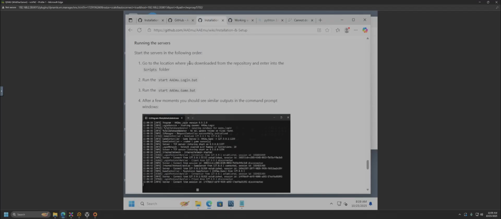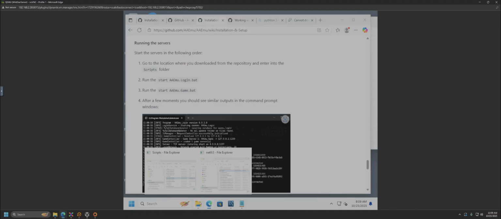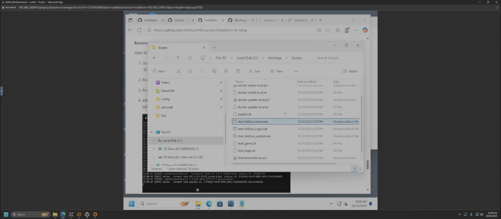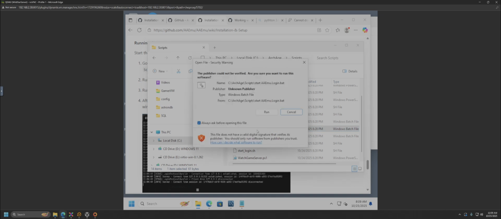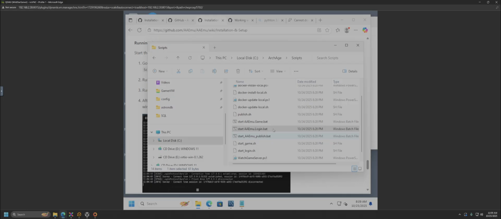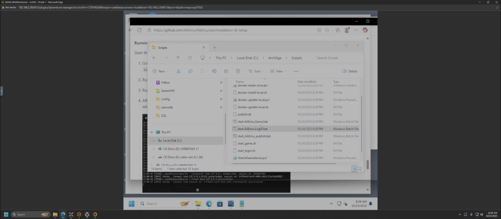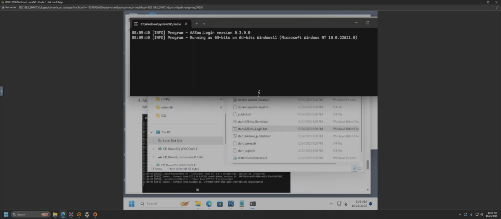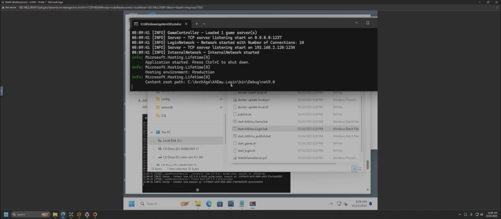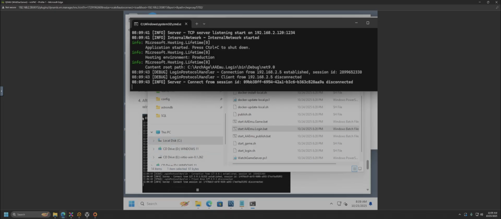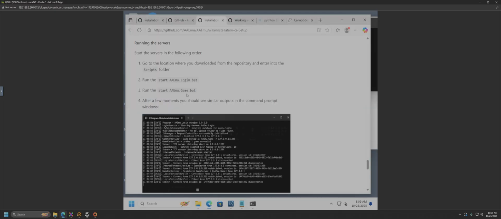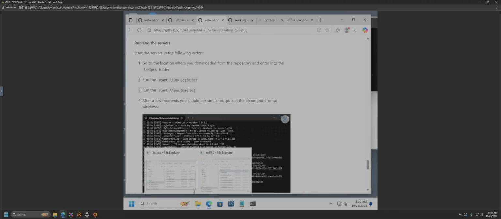So to run the server, we're going to start the login. Right here, the bat file. I'm going to run it. I shrink it up a bit there. Okay, and the game.